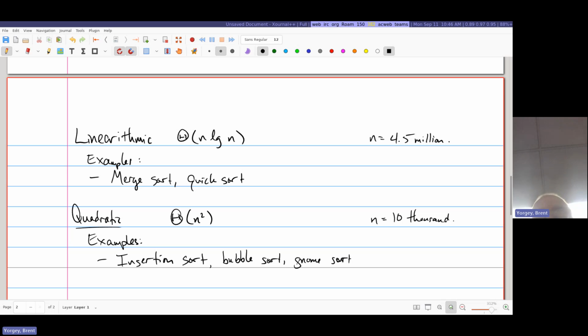But if you only need to sort 10,000 things, it's fine, right? If I had a computer and for some reason it didn't have any sorting algorithms implemented on it already, and I had a list of under 10,000 things I needed to sort, I would just write insertion sort because it's really fast to write. I'm pretty sure I'd get it right.